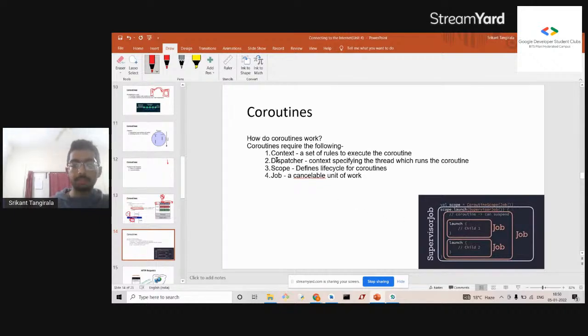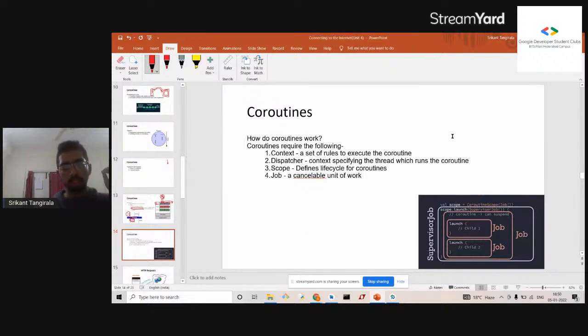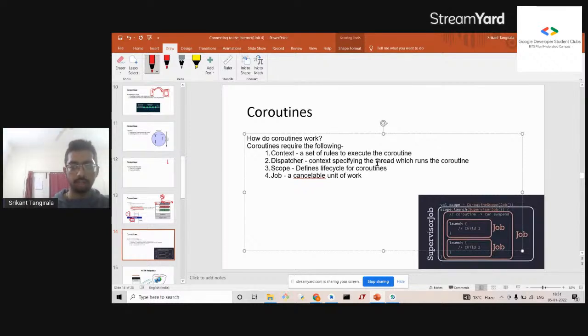Then you have something called a dispatcher. Now I said earlier that you can have multiple coroutines running on a single thread. The dispatcher helps regulate the thread on which you want to run specific coroutines. Maybe you don't want to run the coroutine on the main thread, because that will block it, since the main thread is handling your UI. You don't really want a network request to run on the UI thread, so you run it on the thread responsible for input output operations. The dispatcher helps you do that. It helps you specify the thread on which you want to start the particular coroutine.